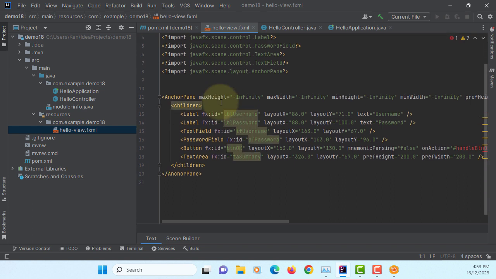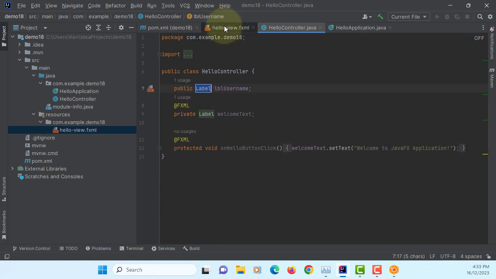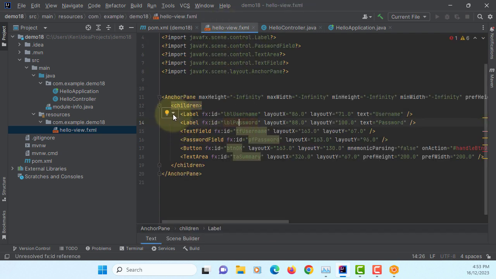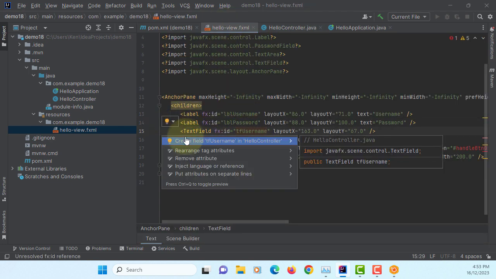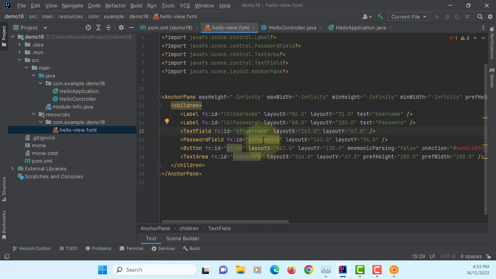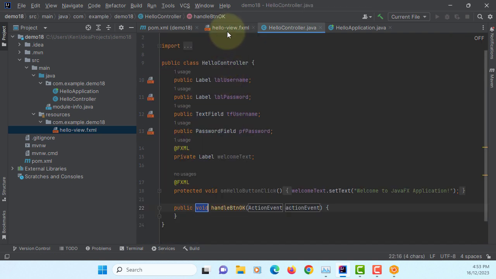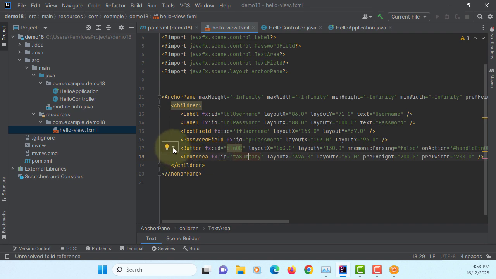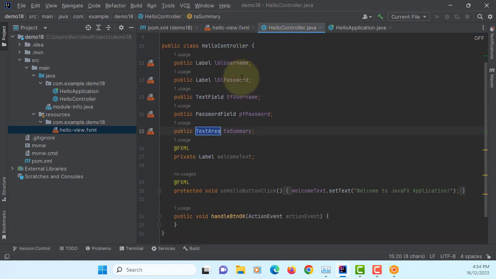Let's create data fields according to fx:id. Let's change to private.